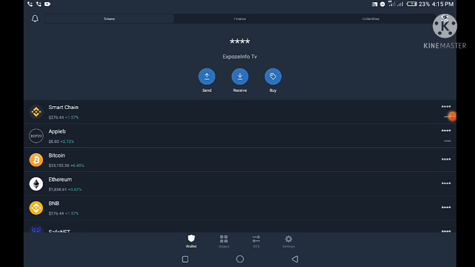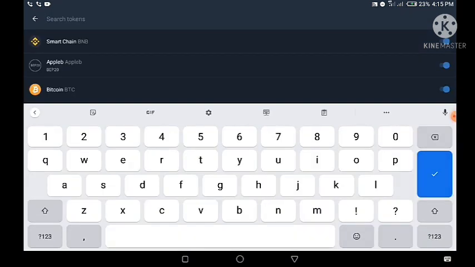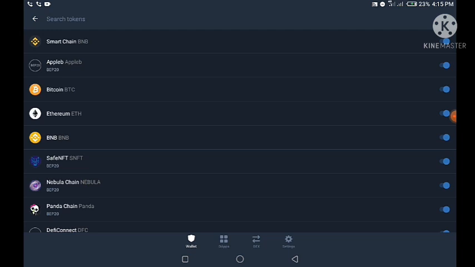First thing I want to do is click this icon at the top right corner of my screen. Then I want to add the custom token first before we proceed to the claiming of the airdrop. So I'll go back to my notepad so that I can copy the contract address and also add it to my Trust Wallet first.